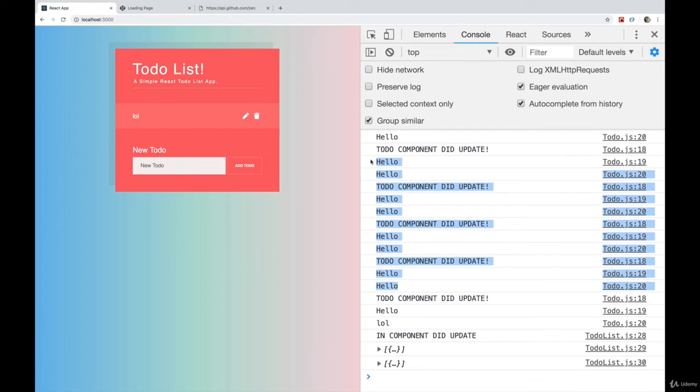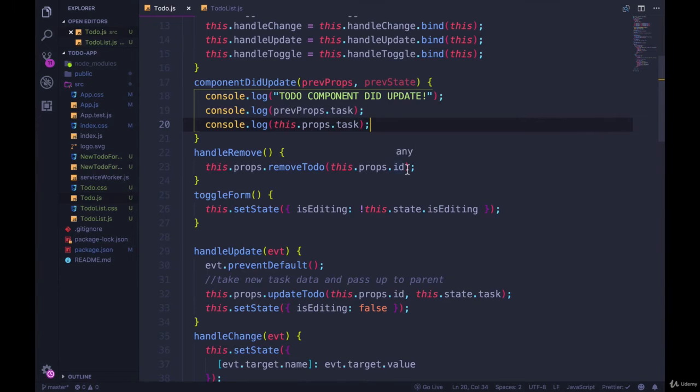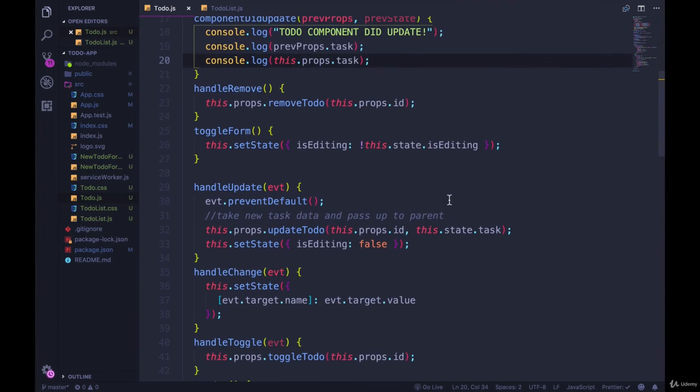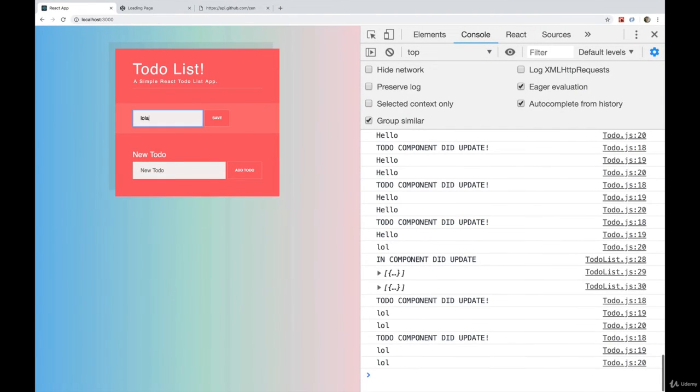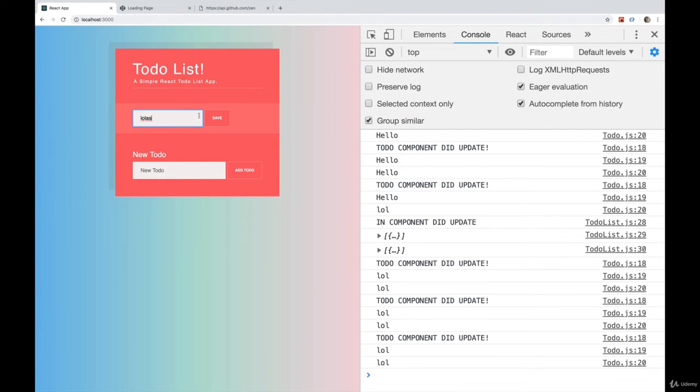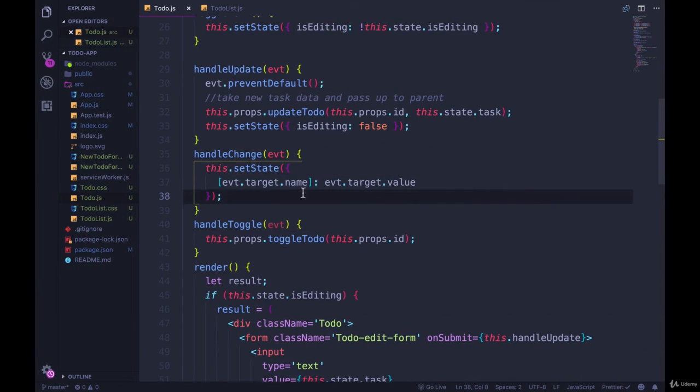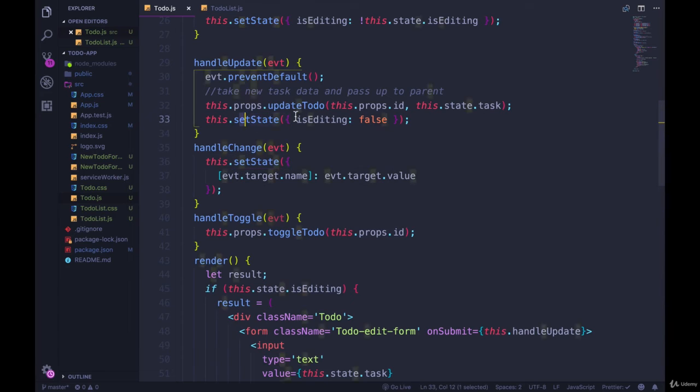But what about all of these where the props aren't changing? Well, those have to do with a couple of things. One is the fact that we have a form in there. And remember, our form has this event, handle change, that is setting the state anytime that input changes. So anytime I type in that edit form, anytime I type a single character, this component is being updated and re-rendered because that handle change is setting the state. So there's some things you may not have thought about that are changing the state. Also, when we toggle that form, it's calling set state.